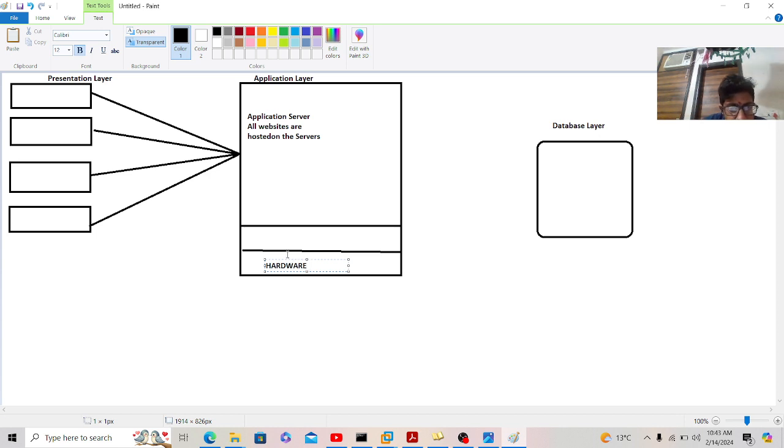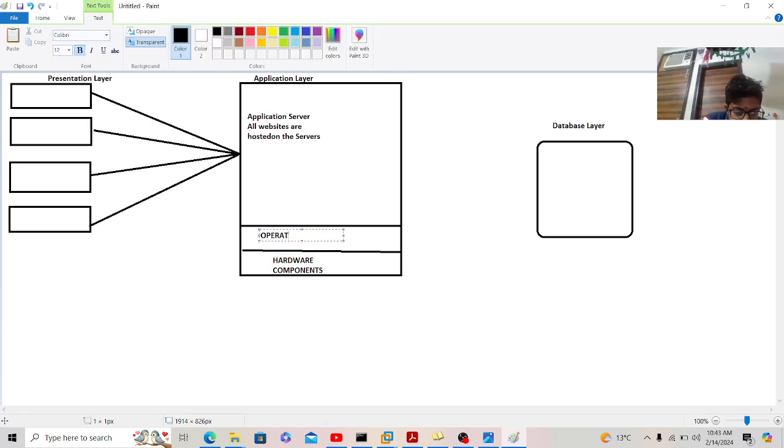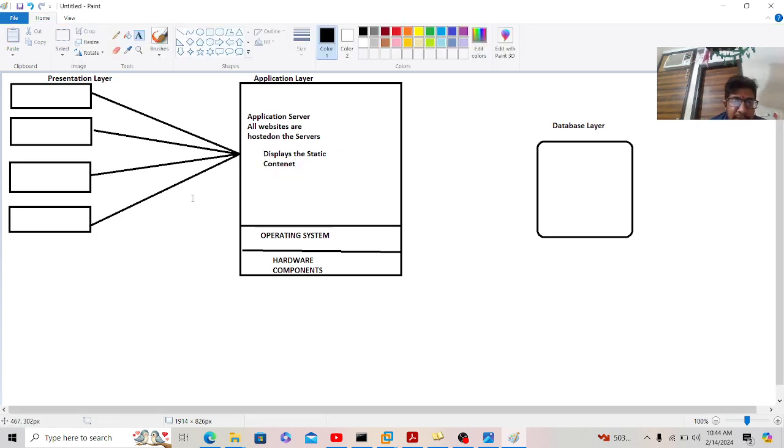Here are the hardware components and operating systems. In between, the application server displays static content, some default pages that are available.